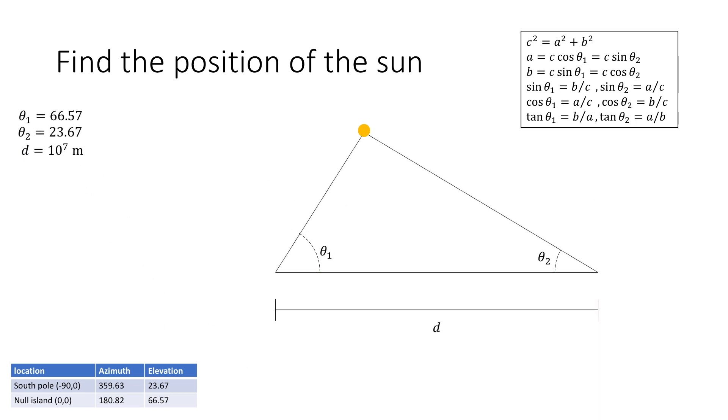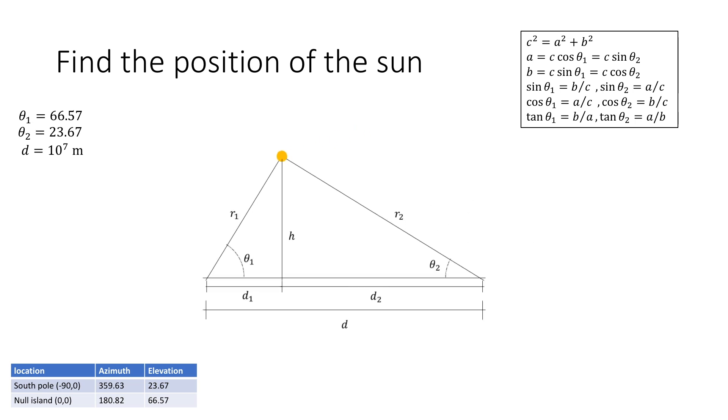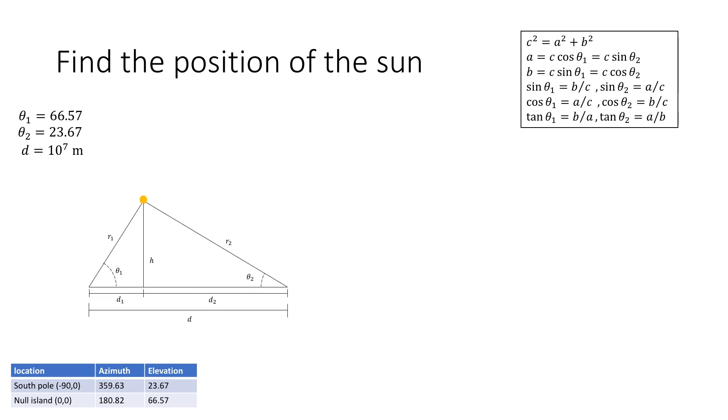Now we can put these parameters aside just for tidiness. Now we have a triangle that we can split up into two right-angled triangles by drawing a line from the center of the sun down to the surface of the earth, and this line meets the surface of the earth at 90 degree angles. Now this line has some length h and that represents the distance between the earth's surface and the sun. Now we have two right-angled triangles and we can find the hypotenuse r1 and r2 for each triangle. Next we want to find out the distance between our two points and the point where the sun is directly overhead. We'll call these values d1 and d2. Now we'll put the diagram to the side so we have some space to work.